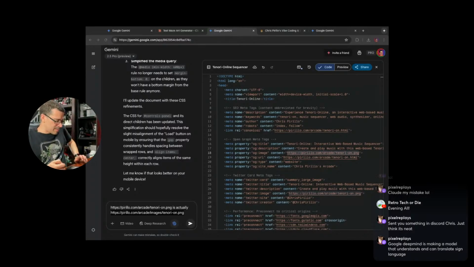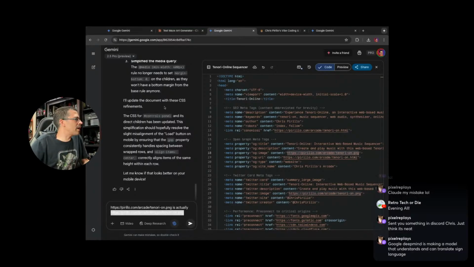Okay, that seems to work. It almost works better on my phone than it does on my desktop. God, it's crazy. Okay, so I feel I'm good with the Tenori-on.